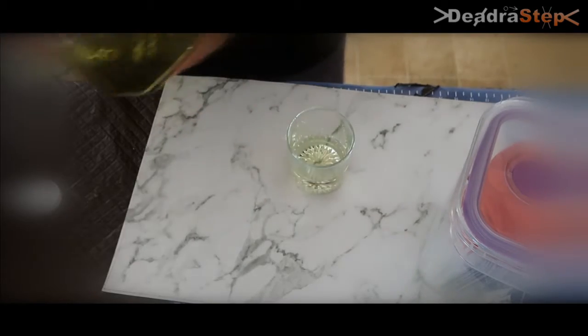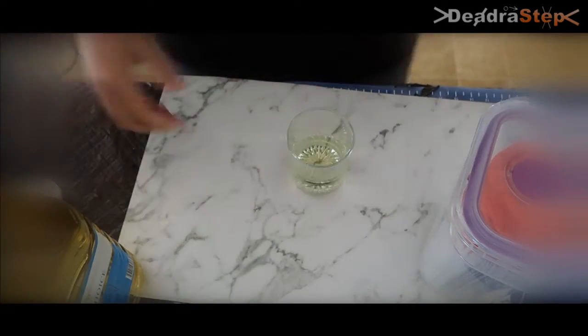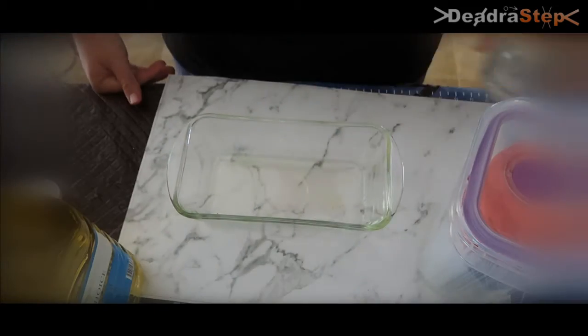And now, I don't know that much. I don't even need a cup. I could just pour it into the loaf pan. I'll do whatever you do. Now pour that in.